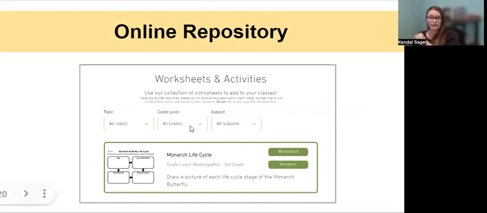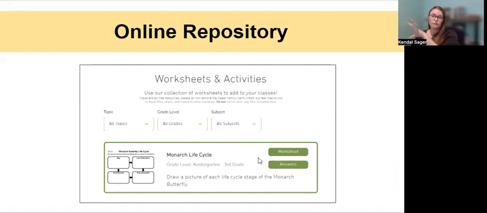You can choose a grade level. So if you're a first grade teacher, you can just pop in what's appropriate for first grade, because a lot of my worksheets have a range that it might work for. So this will at least pop up what should cover the first grade range. And then subjects. The subject drop downs are things like literacy, science, math. So what grade topic are you really looking for?